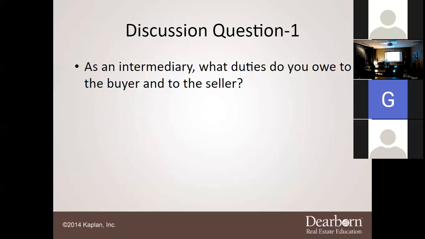Mr. Colton, are you talking to me? Yeah, there he is. Mr. Garrett, question for you. Yes, sir. As an intermediary, what duties do you owe to the buyer and to the seller? To not favor one, like not try to get one person a better deal than the other. Okay.